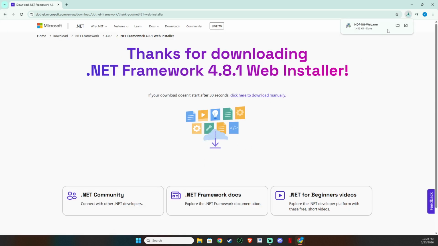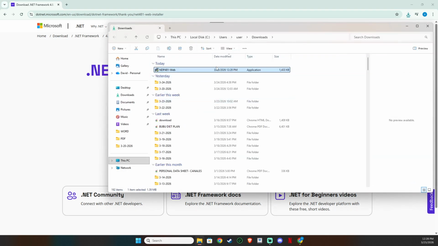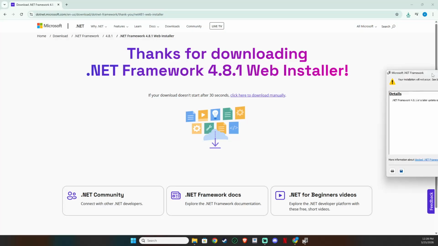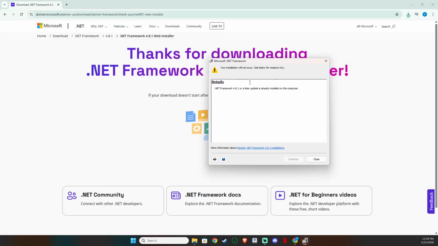Click Download, and when your browser prompts you, save the installer to a location you can find easily, like your Downloads folder. Once the download finishes, open the installer. If Windows shows a security or user account control prompt, choose Yes to allow changes. Follow the on-screen instructions. Accept the license terms, then let the installer check for prerequisites and copy files. This may take a few minutes.